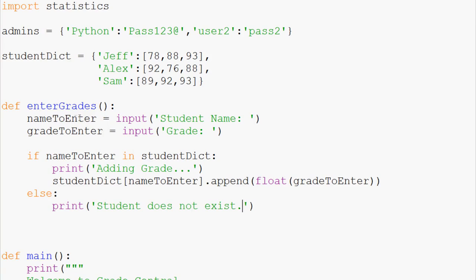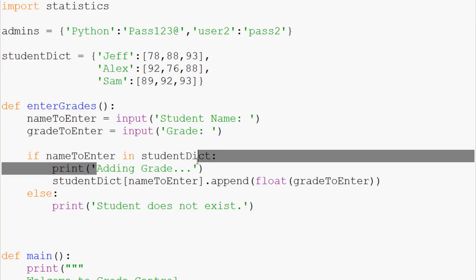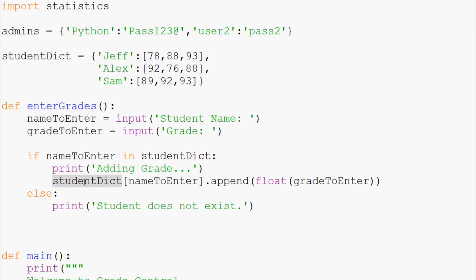Okay, so enter grades. What it's going to do is ask the person using this program what's the student name, and then what's the grade we're going to enter. Then it checks if the student name exists in student dict. And if it does, it's going to say adding grade, and then go student dict, whatever the name is. So let's say it was Jeff, student dict Jeff, and that corresponds to this list. We're going to dot append whatever that grade is. So we're going to add something to this list.